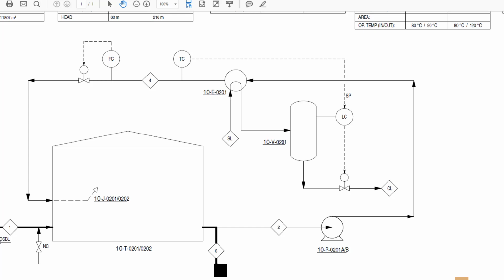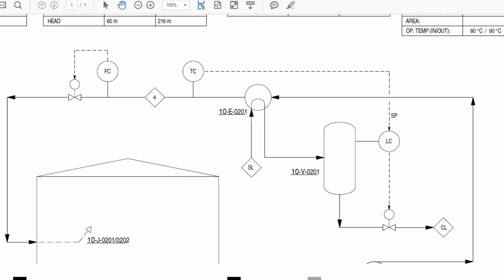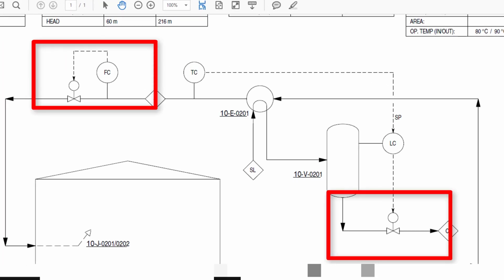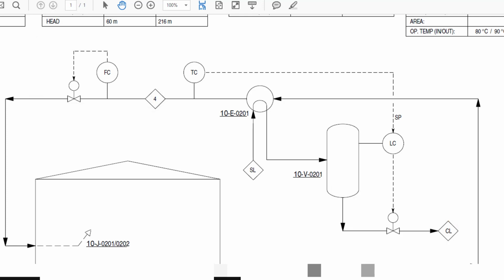You can see that there are two control valves shown in this loop. One will maintain the temperature by controlling the steam and the second will maintain the flow. The symbol of the valve is the generic symbol of the remotely actuated valve. It can be hydraulic, pneumatic or motor operated type.